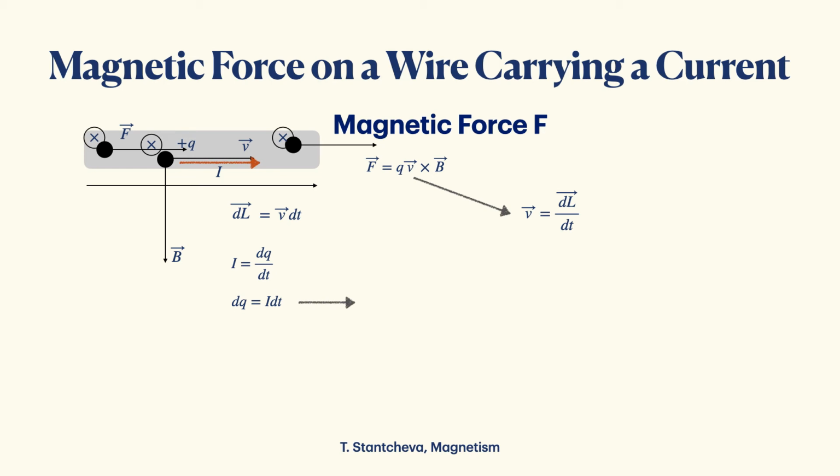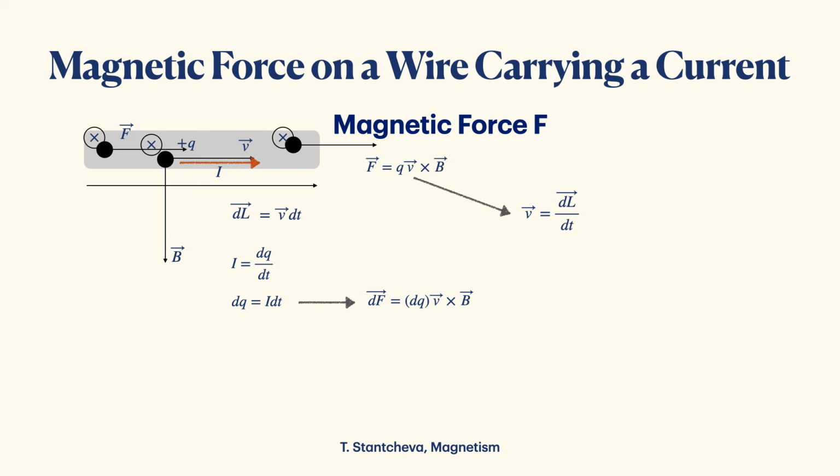Now let's go and look at the magnetic force formula. I will mark the force here as dF to indicate that this is the force only on this segment of the wire. If I have a longer wire that bends, I have to break it into several segments. Each of them has to be a straight segment, and I have to figure out the magnetic force on each of those segments and then use vector rules to add the forces.